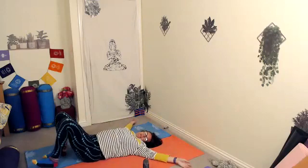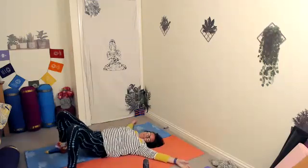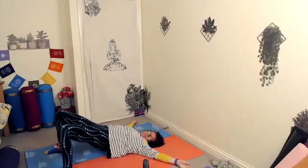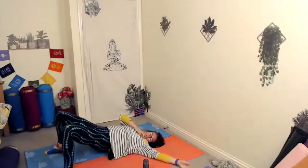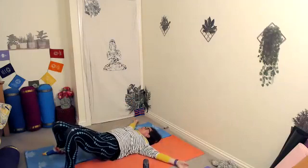Good. Arms out. Feet lovely and wide. Turn the knees out. And then we're just lifting and also just a little bit of a wiggle. So you can do sideways circles in bridge. Start. Okay, so feet are now on the floor, Liz, not on the bolster. Sorry, you can't see my feet. And then change direction.